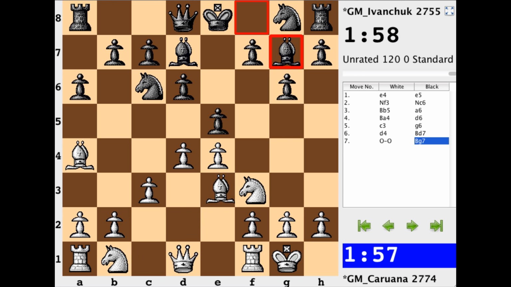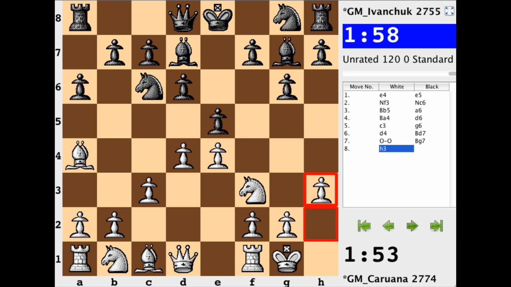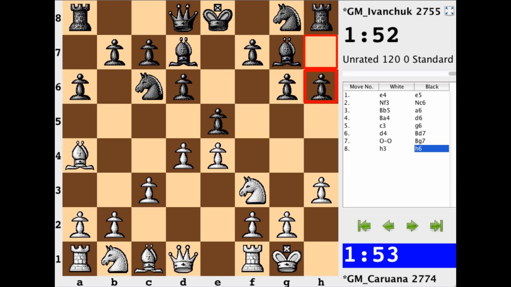For if bishop e3 is played right away, knight f6 attacks the pawn and looks to harass the bishop. There's not a way to defend both e4 and g4. So it is first h3, h6. How to classify this particular move.